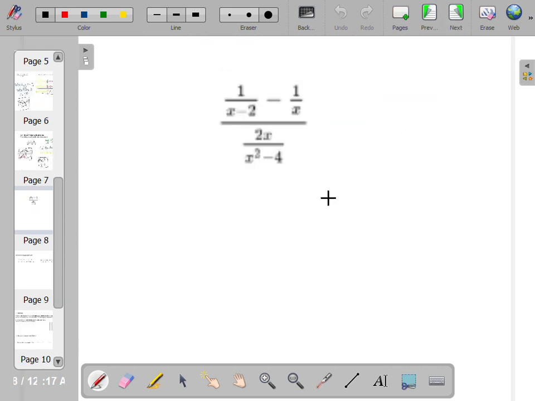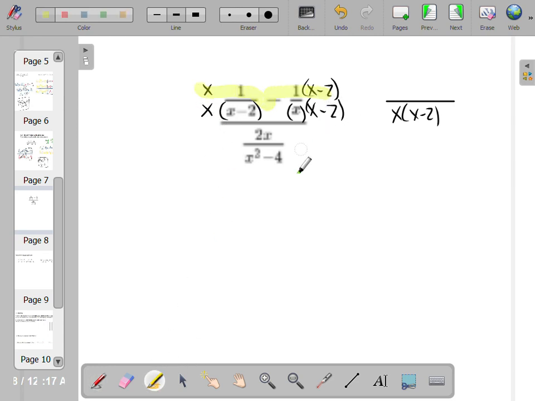When you have compound fractions, you need to make sure that you get a common denominator in each part of the fraction. So right here, this guy's an x minus 2, that guy's an x, he needs an x, so top and bottom. This guy needs an x minus 2, top and bottom, and that's a quantity, so be careful. In the numerator, I will have my x times x minus 2 as my denominator, and I have to simplify the top. So all I'm looking at is right here.